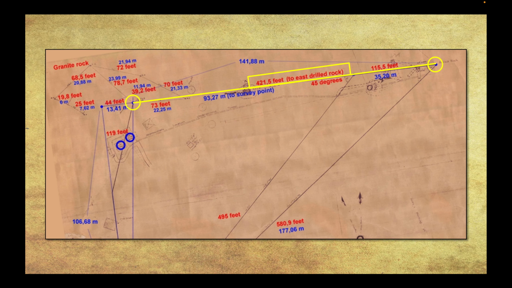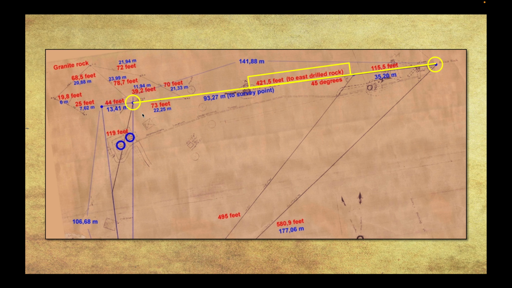So we know there are not many drilled rocks on Oak Island that have been found. There are a few of them scattered around, and most of them are on the east side of Oak Island around the Money Pit area. So this is the official Roper survey from the 1930s, and we have a drill rock here, and then we have an east drill rock here. There is also another one down here that we should see when we go further.